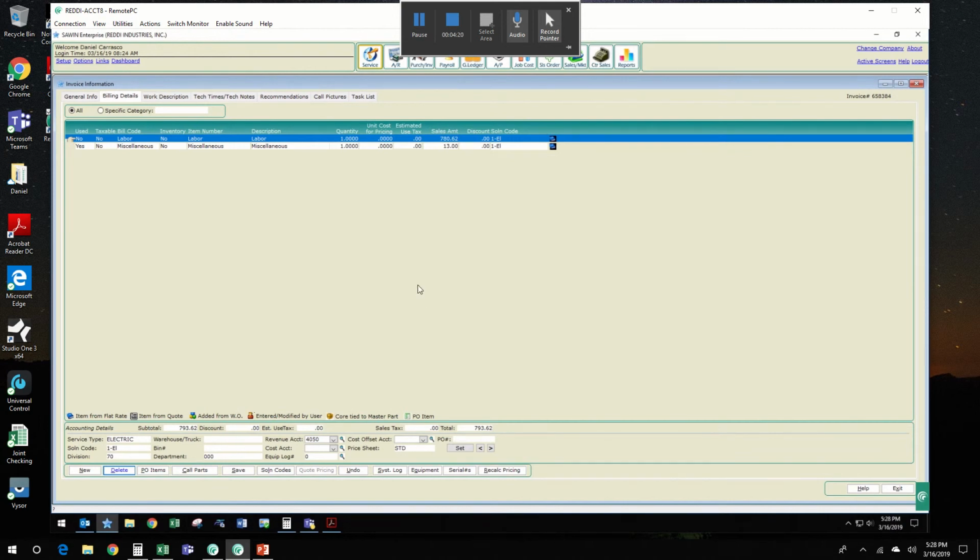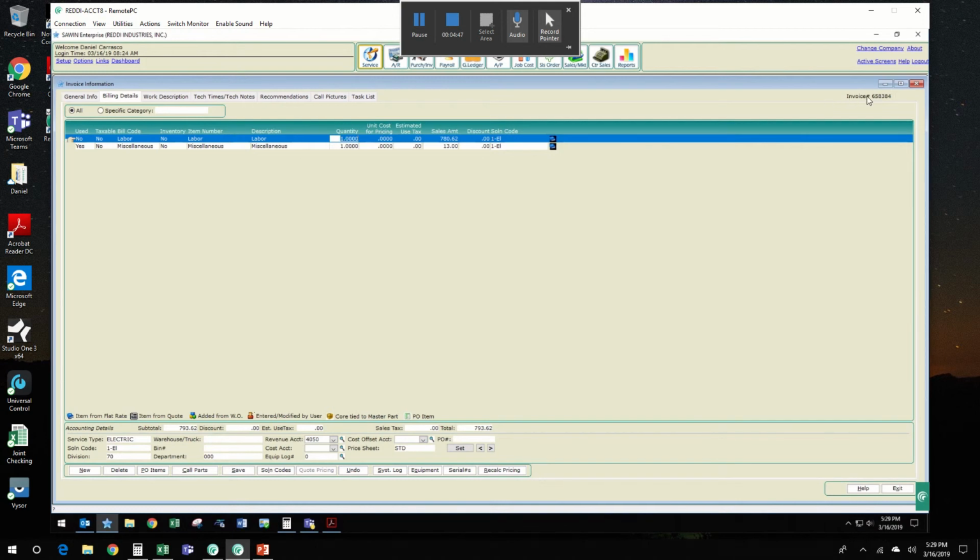If we had only returned half of the parts, you would see the 0.5 quantity on that purchase order line, and that RMA alert would stay up here. So we know that if we see the RMA alert up here and we've got a purchase order line item that has a 1 in it, we know that can't be correct because we've returned some parts. So we need to delete the PO, and then it'll pop back up and let us pull it in. It'll have the 0.5 in the quantity like we want.